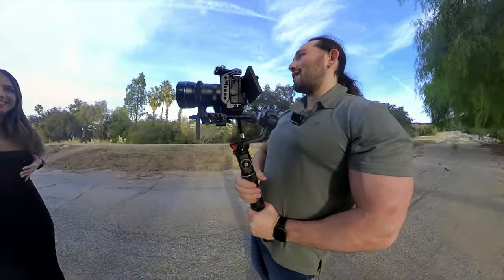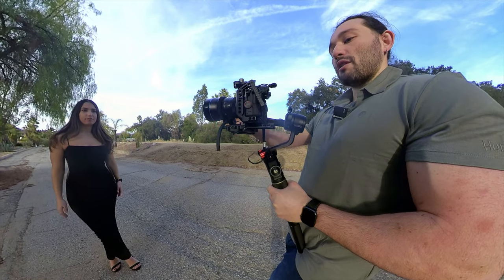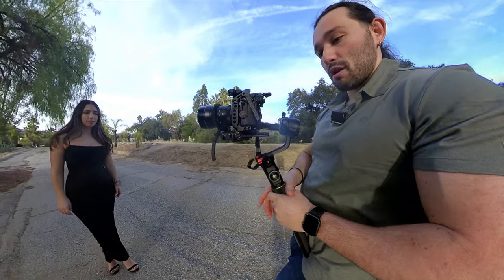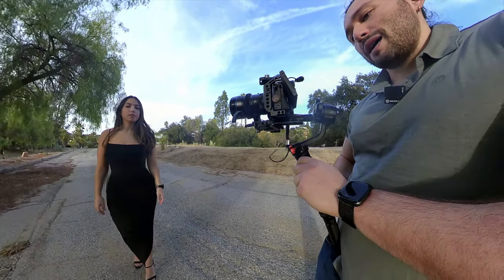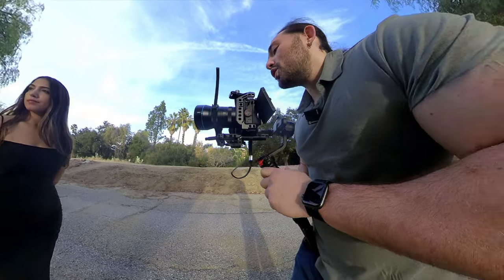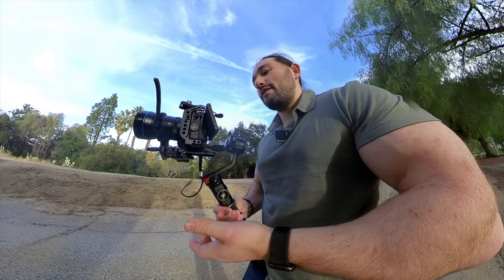So this next shot, we're going to be changing the focus. So Golan's going to be walking faster, she's going to be walking slower. So I'm going to start off with a full body shot. I'm going to back out in just a moment. And the best thing that you can do with a manual lens, especially one that's on a gimbal, is just look at the focusing marks on the lens and get used to the focusing distance.